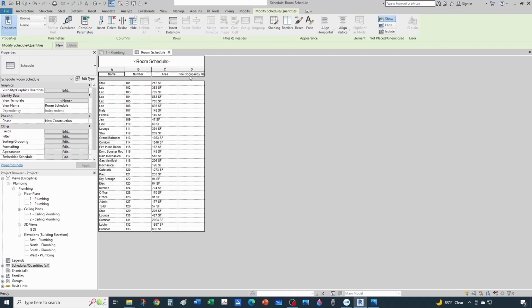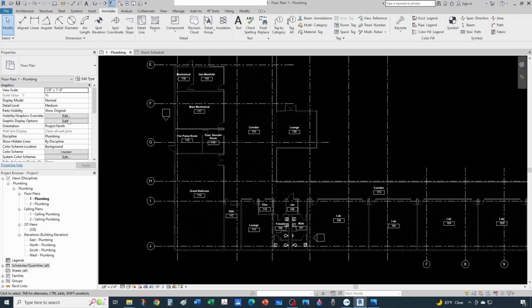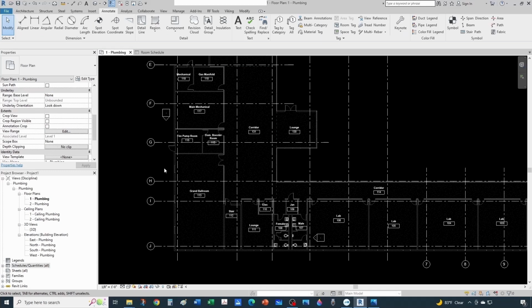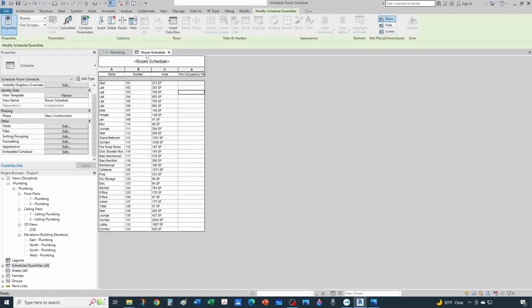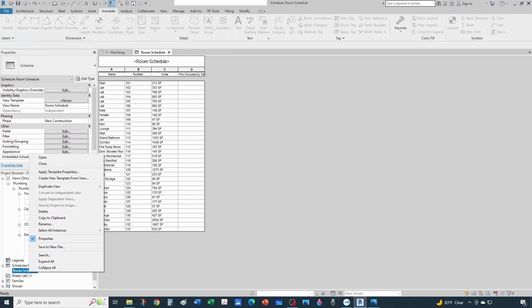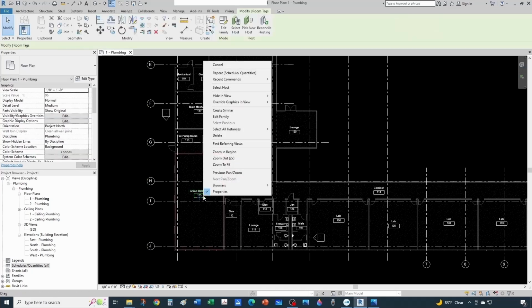And that's perfect. It appears here, but now in order to change any values here, I cannot do that because I don't own these rooms. See, I cannot come to my project and select a room and then go to the properties palette and change that parameter because I don't have any rooms, right? So instead of doing that, what we want to do is create mechanical spaces. So let's go ahead and first delete this room schedule, and then I want to get rid of all these tags, right?